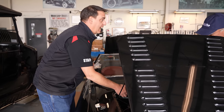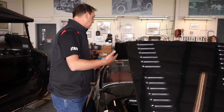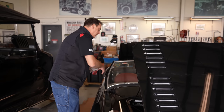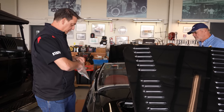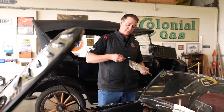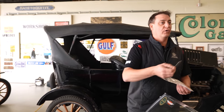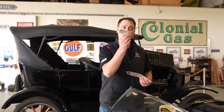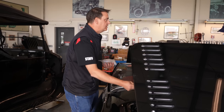This is a replacement tab. When I was in the barn pawing through everything — because old people never throw anything away — I actually found, literally under the seat, the old tag; they just threw it in there. In the high-end collector car world, if this is one of the 600, this is almost like a $50,000 tag, because it's the only original piece that validates this really is the original numbers.